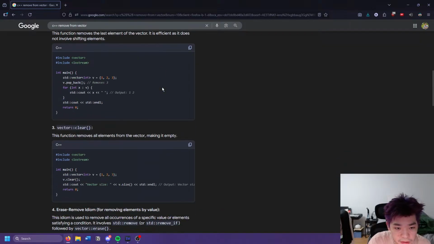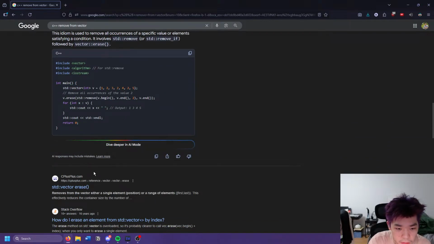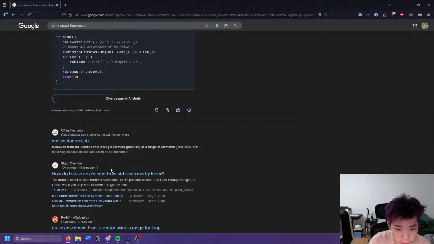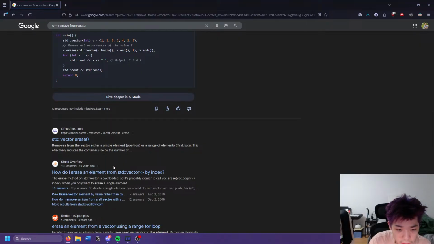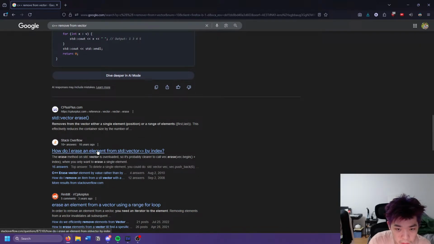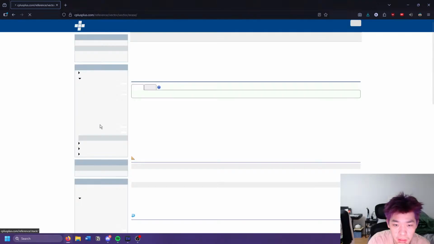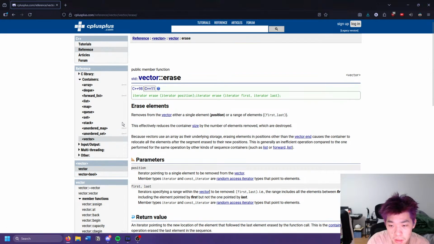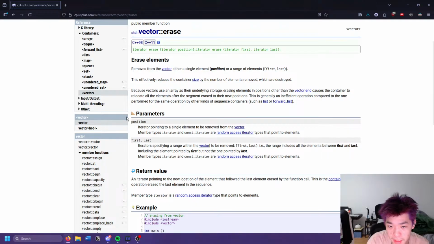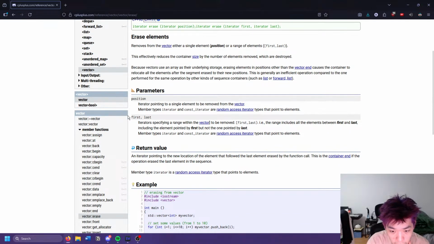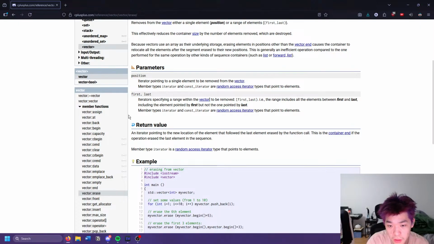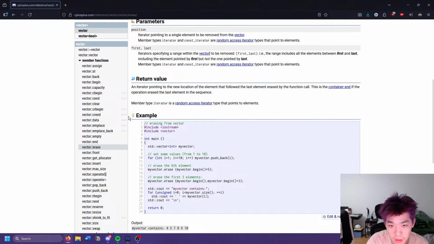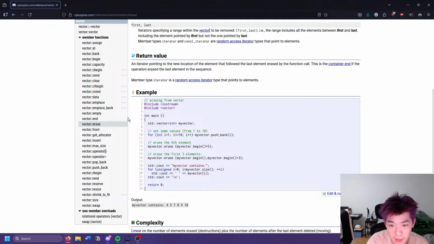So does vector erase shift everything over? It doesn't, right? Yeah, it looks like it does. Yeah, okay.